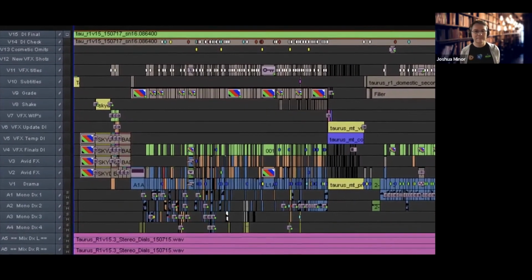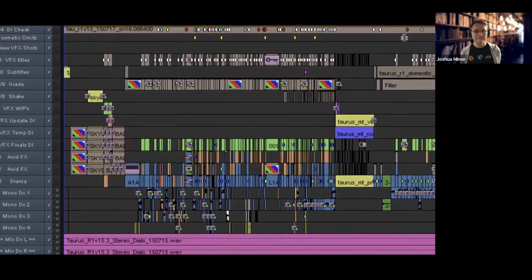The better solution is just to work with what the editor works with. No stripping of information or flattening of tracks, just give us your multi-track timeline and let us do the rest. It'll save time, it'll save money, it'll get us a better result, and it'll help with communication between departments.